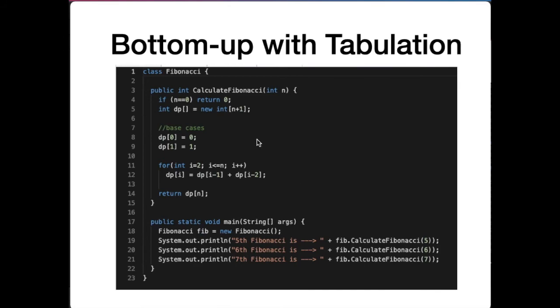Okay, so this is the code for the bottom-up approach with tabulation. As you can see, this algorithm is not recursive, and in fact, it is an iterative algorithm that starts with the base cases and then fills up the table one by one until we reach the parameter n. The definition inside the iterative part of the code is just dp of i equal to dp of the smaller instances i minus 1 and i minus 2. The algorithm stops if we reach dp of n.